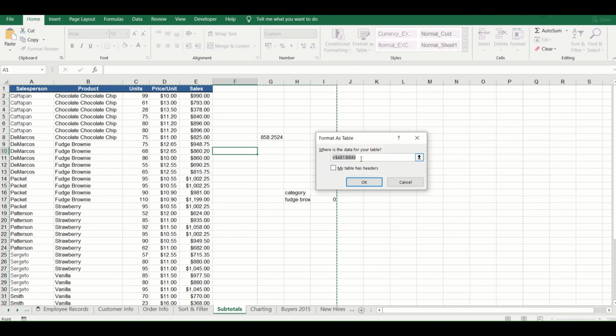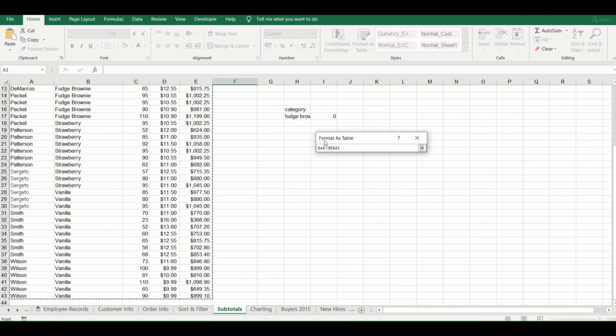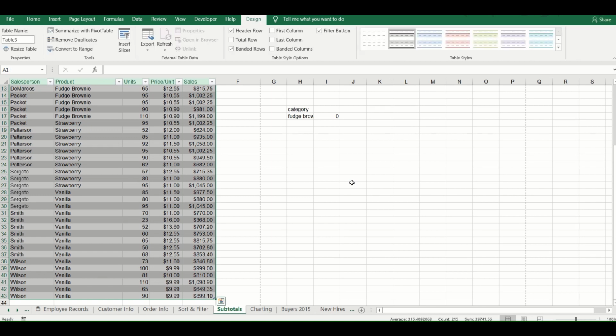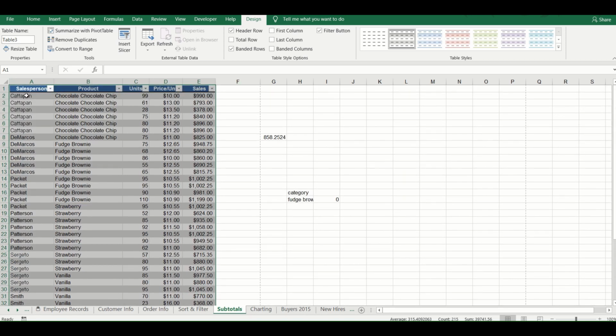Just click on it and any format option, and just select the data which you want to use. My data will start from here. I'm using my control shift right and control shift down arrow to select the entire data, and I'm saying my table has headers. Okay, I'm just giving an OK. So my filter has been applied over here, and my list has become a table. Okay, so your filter options, sort options appear automatically, right?